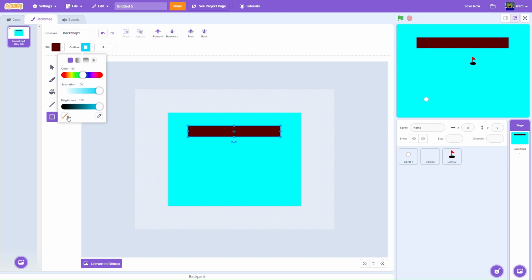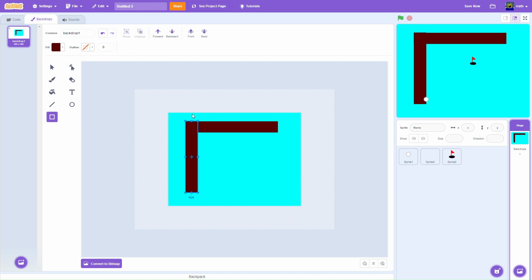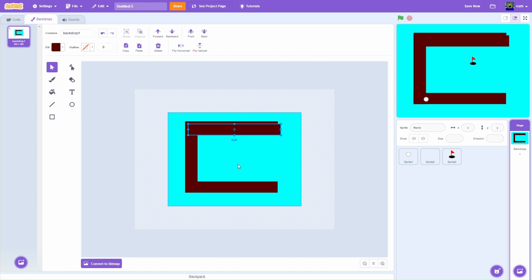Okay, we don't need an outline there. So we got one there, one here. Okay, let's make it equal here. So let me just copy and paste this to the other side, and copy and paste this one.